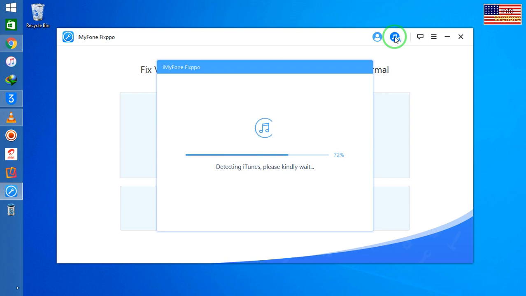Similarly, if you would like to repair or fix any kind of iTunes error, of course by virtue of the 3U tool you can also do it. Here I'm using My Phone Fix for software. So let's see, 72% is completed. 88% is almost done now.